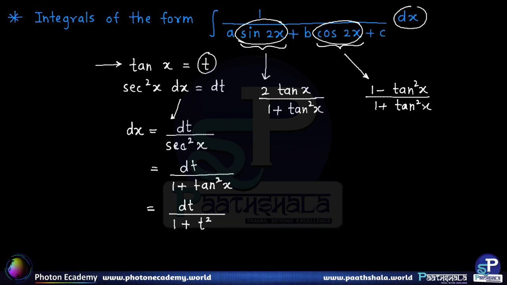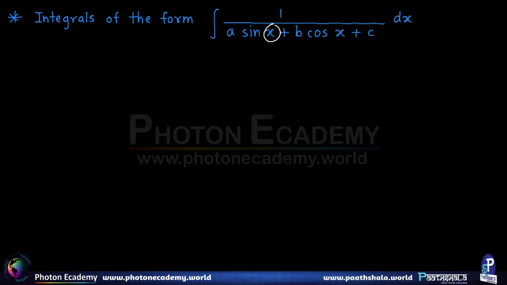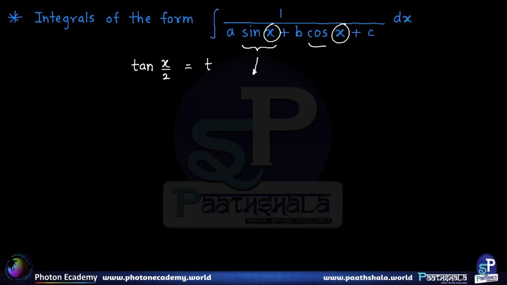Now similar to this there is another form. The only slight difference is that instead of angle 2x, here we have angle x. So the only difference is, in the previous sum we had put tan of x as t, so here we will put tan of x by 2 as equal to t. Now because of this substitution, the expressions for sin x and cos x will not change, simply because they are nothing but the double angle formula.